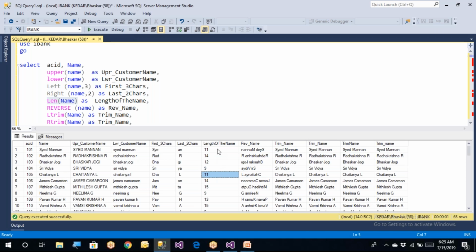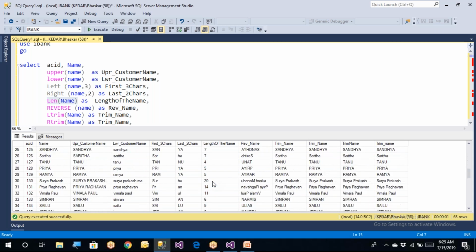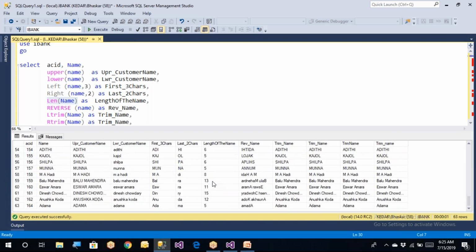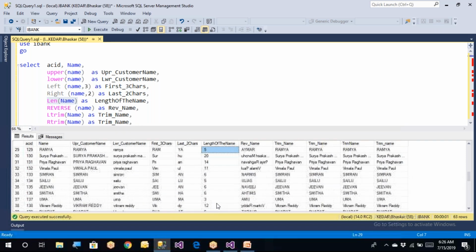So sometimes people may ask you, find out the name which has a maximum length. We have here 18 characters, here we have 20 characters. Like that, you can find out the name which has maximum length. Okay, so again, we need to write one more query on this.